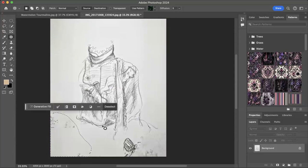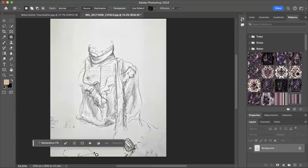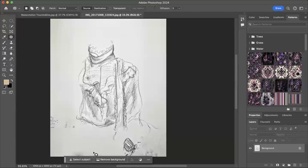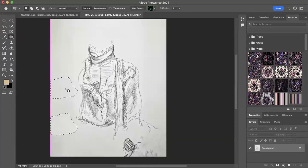Sometimes you have to do it in stages to get what you need, but just work through it. And let's try that again. Circle. Then the new area you pull to, it'll just copy it in. And I'm going to get rid of all the extras that Photoshop decided to add to my drawing, which I don't particularly want.